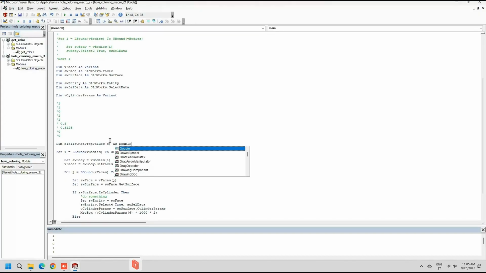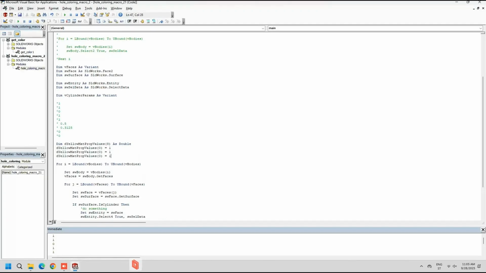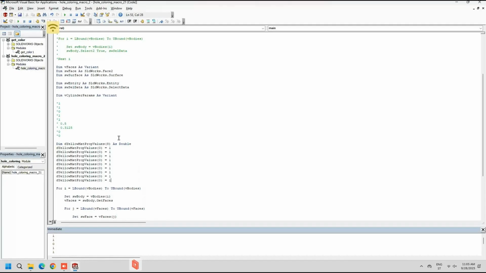And let's set each individual element of an array. So 0 here, that's gonna be 1. And let's just copy this and do them one by one. So 1, 2, 3, 4, 5, 6, 7, 8, 9. And it's gonna go from 0 to 8.